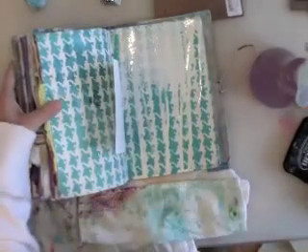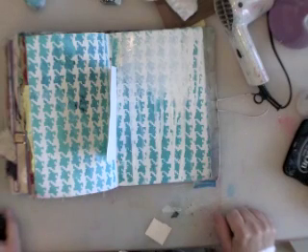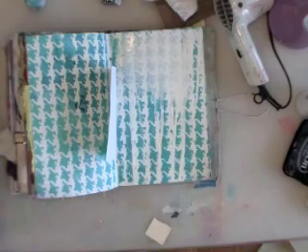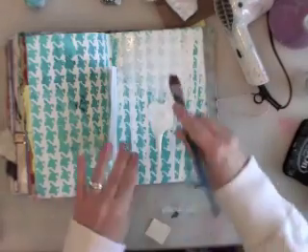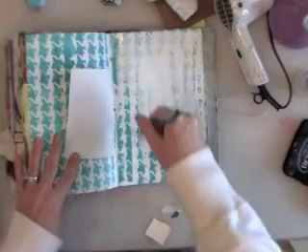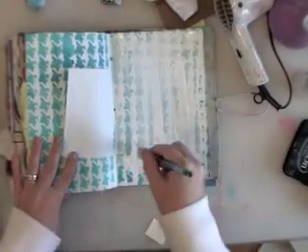Now I'm gonna heat set that and then I will be back. As that started drying I totally changed my mind — I think I'm just gonna wash over it. So I'm gonna get a brush and take that drippage because it looks cool, but I like how it's faded in the background. Since this already has that fluid consistency, I don't really need to add water to it unless I want it to drip more. I think I'm just gonna white wash over it, and I probably white wash too much.